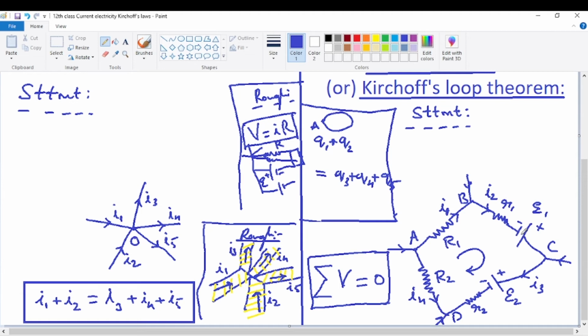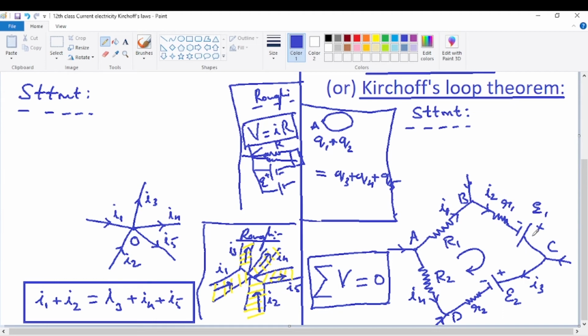Now here a very powerful definition comes, the definition of EMF. There are totally five different definitions of EMF that we have seen. One particular definition is defined in terms of this electric field inside. The work done in driving a unit positive charge from the negative terminal to the positive terminal is done against that electric field, and that work done, by the definition of EMF, is nothing but the EMF itself. So here the work done in driving the unit positive charge from here to here is nothing but the EMF itself.